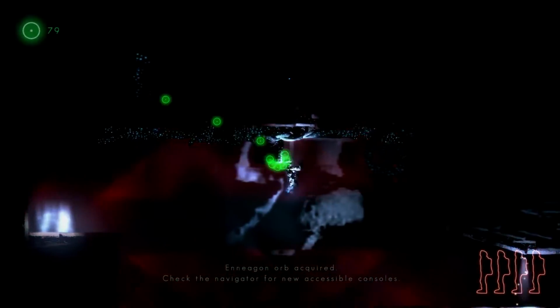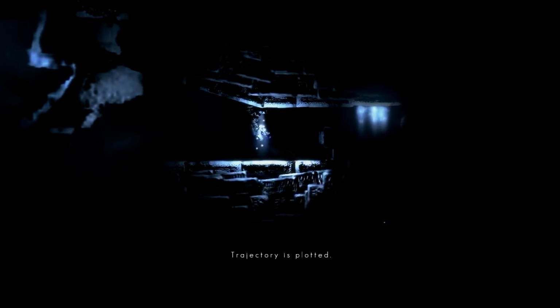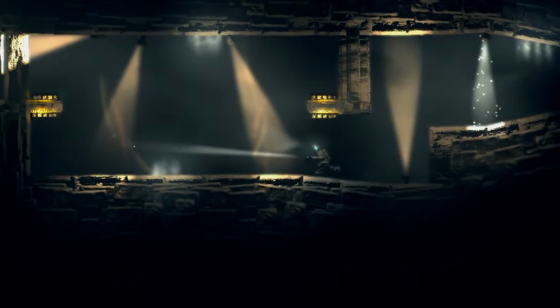Okay, we have a box and a lot of red light. What the hell? Aha, another box. So push that over. I think I have this. So if we both jump on the box at the same time, and I can jump, swap, and then fall back down. Yeah. Again. Really easy. How the hell do I get down? Okay, landing gear is moving into position. Trajectory is disengaged. And we go back to normal. And now we are in the room above. So far so good. Very easy.